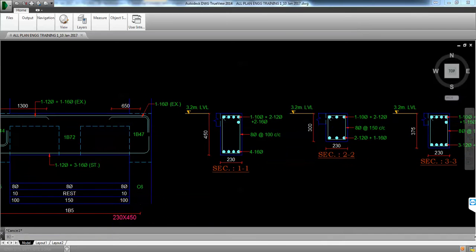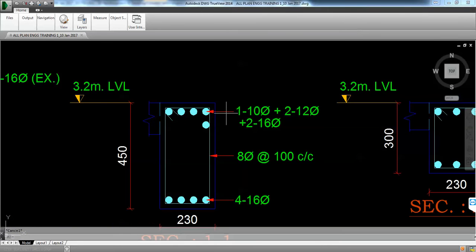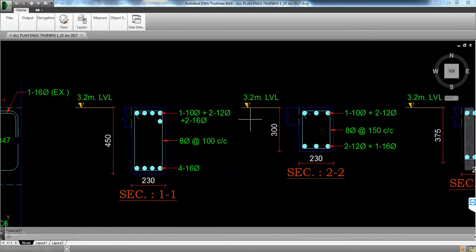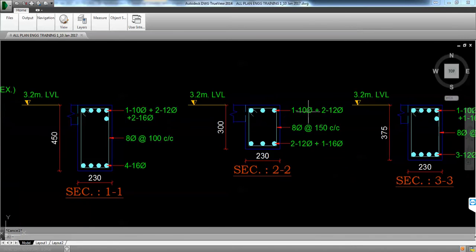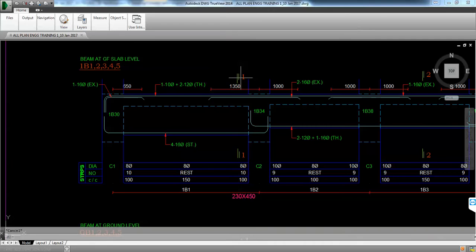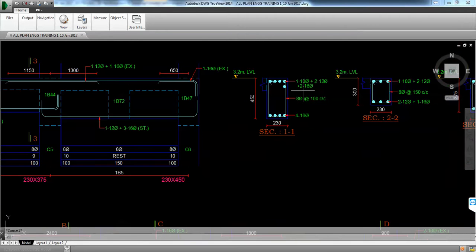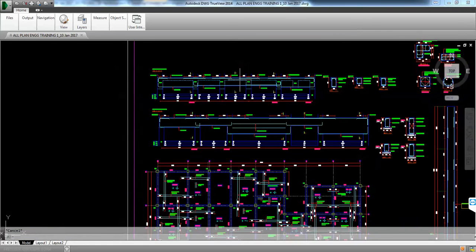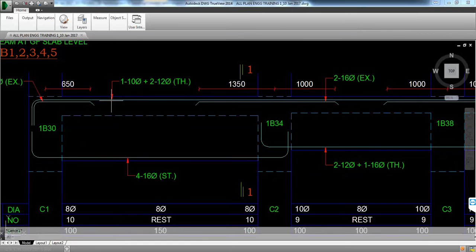As far as I see here, there should be phi 12 in the corners and phi 10 as intermediate, or how can I understand the reinforcement? I go into section 1. So then you just come to the section, longitudinal section. Yes, left side on the first page. This is the through bar. 1 phi 10 plus 2 phi 12 is through, meaning throughout the bar.